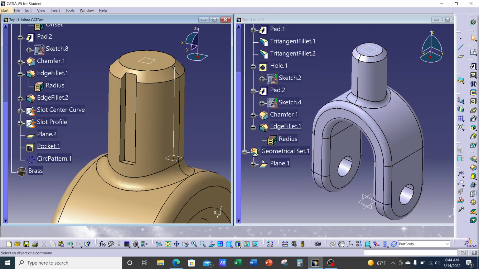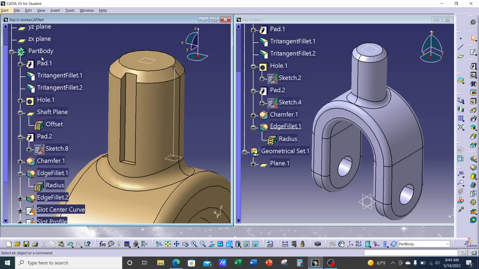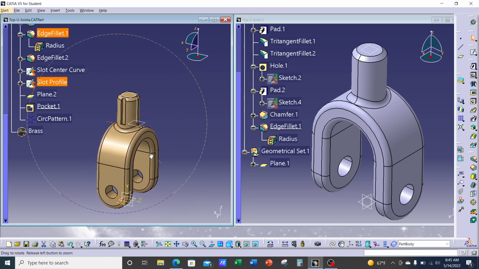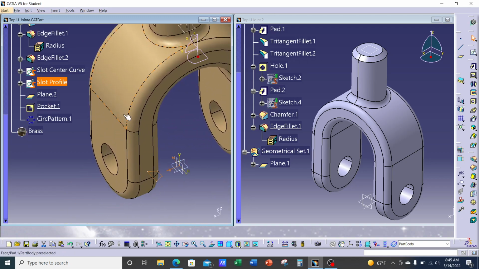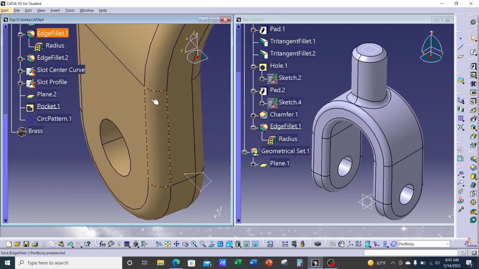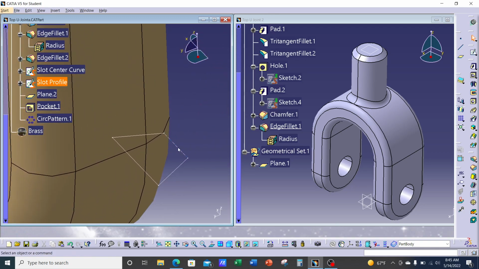But if I was using the line command to create this instead of a sketch, then I would have placed my line in the geoset. But since it was created in sketch, we'll leave it in the solid, in the part body. Alright, so actually here's our sketch down here, as you can see, for that groove. There's our sketch.